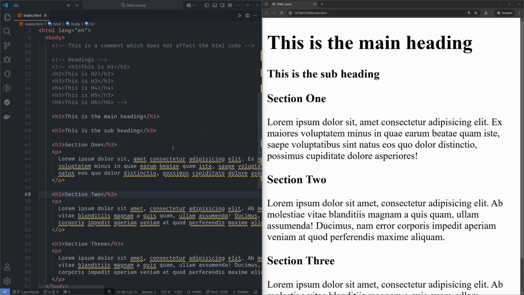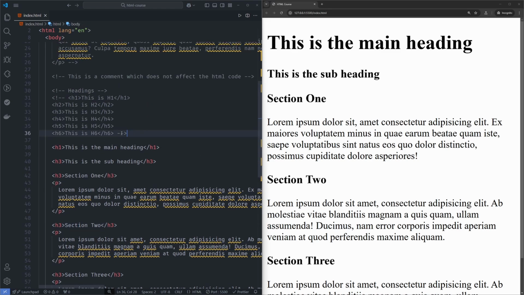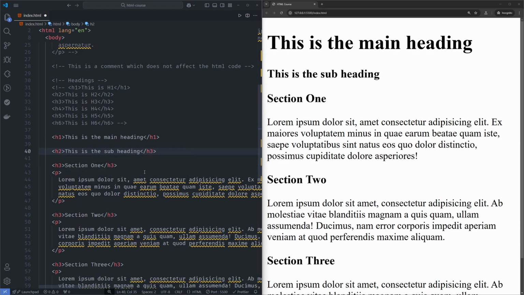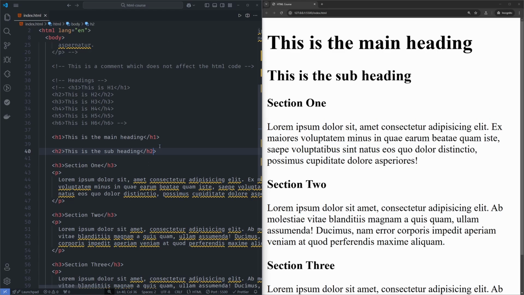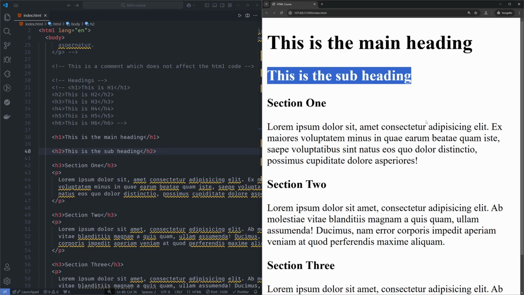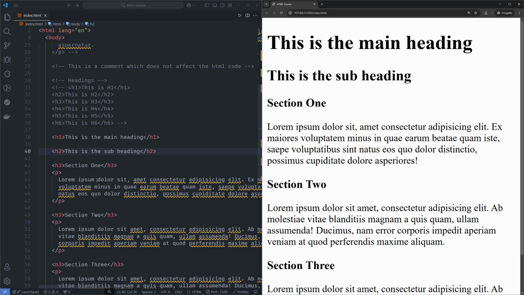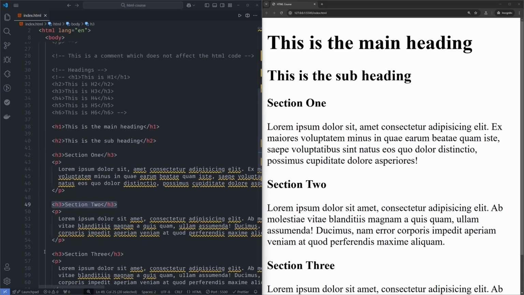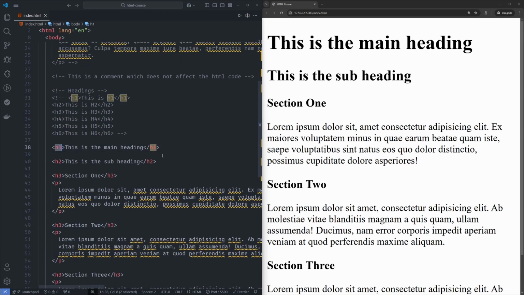So to summarize that, we have the 6 heading elements inside of the HTML, h1 to h6, and we should be using them one after another. So we should be having h2 here, not h3. Okay, so let's do that, and here as well h2. And if we want to change the font size, we have to change it via CSS. All of the heading tags for the sections that we have created here have the same importance level. The h1 is the most important, then h2, h3, h4, and so on and so forth.